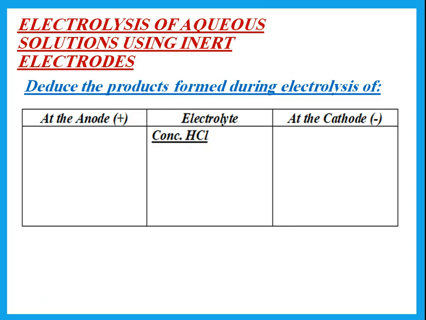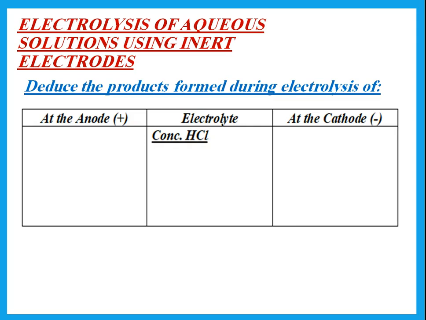Now, there is a difference in solution. Are we talking about a concentrated solution or a dilute solution? If he says I'm doing electrolysis of concentrated HCl, first of all, what does concentrated mean? A concentrated solution is one that has a very small amount of water and a lot of HCl. So I have a lot of HCl in my beaker, dissolved in only a very small amount of water. That is a concentrated solution of HCl.